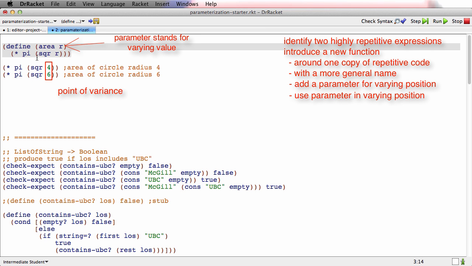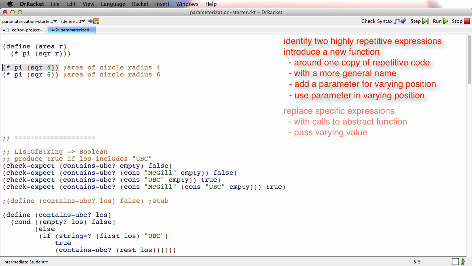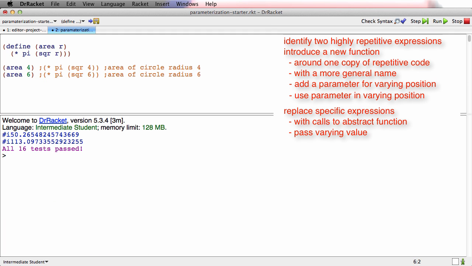And then these expressions can be replaced with the more compact area 4, in this case, I'll just comment out the other one, and area 6 in that case. We run it, we get the same values as before.